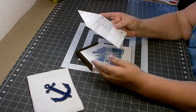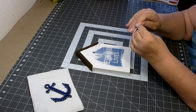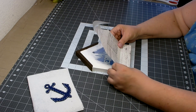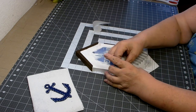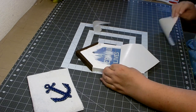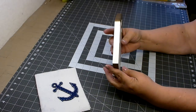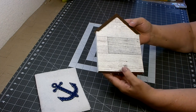Okay, so my paint is dry. I'm going to go ahead and add on my wallpaper. And this is peel and stick, which makes it so easy to work with. Start on the bottom here and get this lined up. I have my wallpaper on. I think it looks absolutely adorable. And by just touching up the top there and the sides really makes it look like a finished piece.